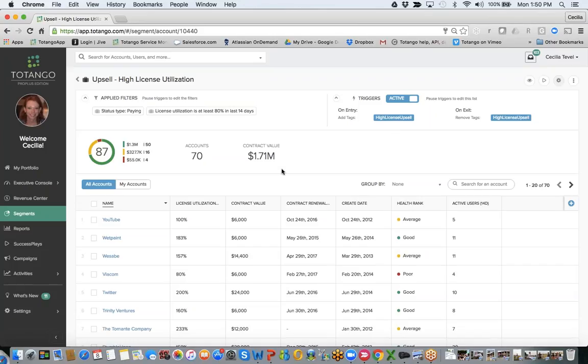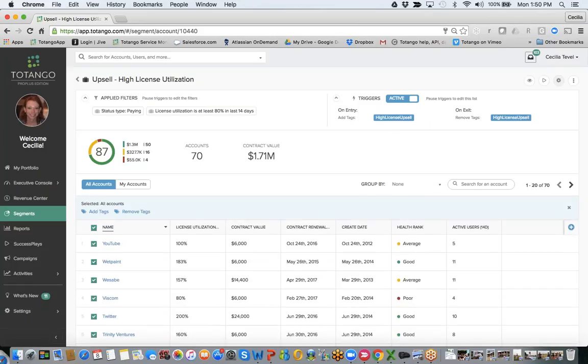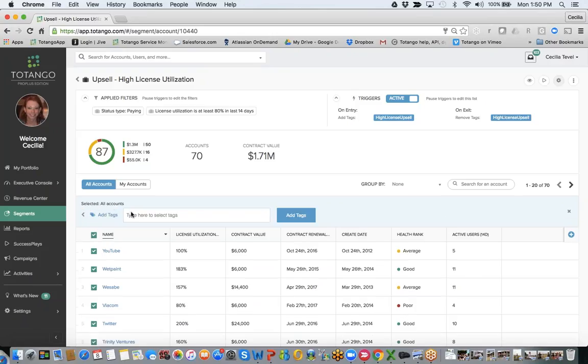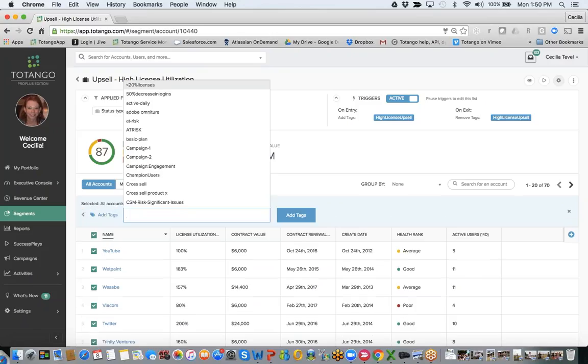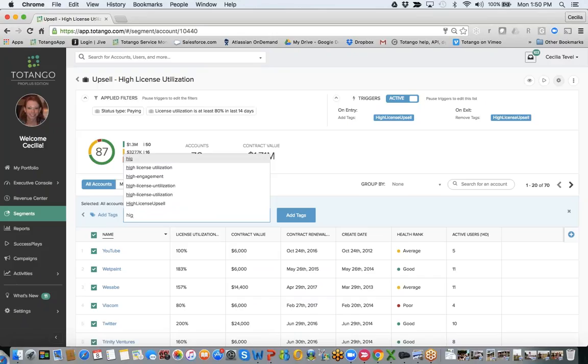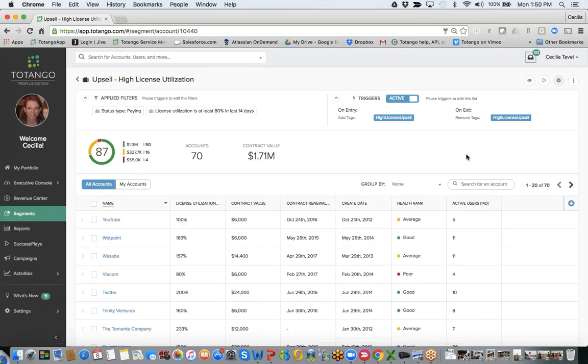When I do this initially, I have to baseline tag everybody. So I have to select all the accounts in a particular segment and click on add tags and spell my tag out. If I already have it in the system, it's already going to be available to me. And then I can simply select that tag and click on add tags, and my tag will be added to all the accounts within that particular segment. That's step number one, the baseline. And from here, once I have added the tags, they will be in the system. So I can build processes, I can build views, and I will show you that in a moment.